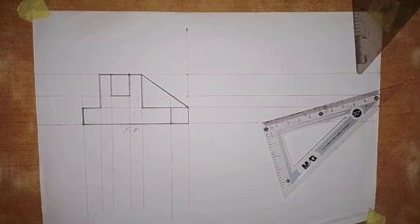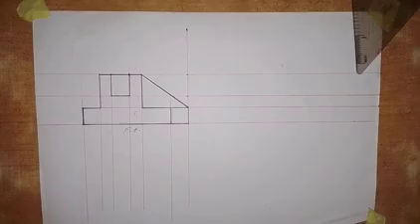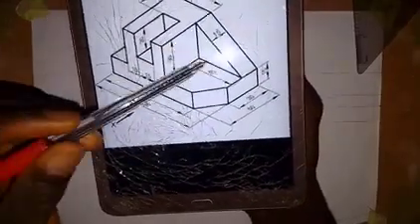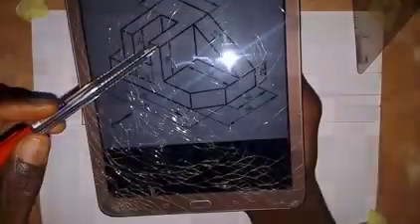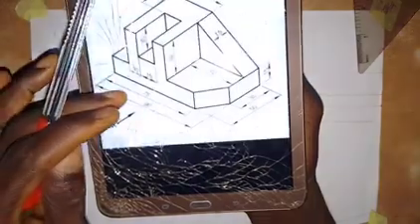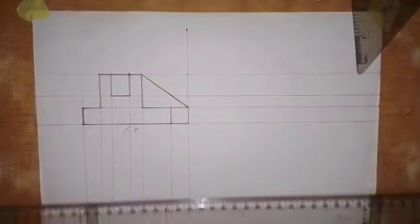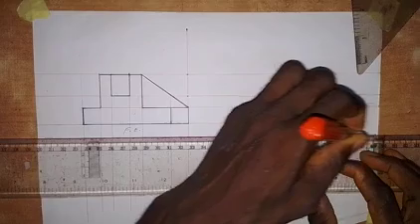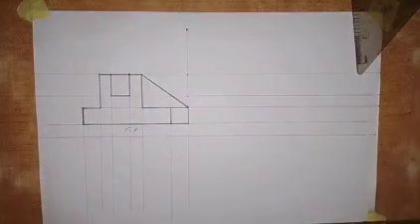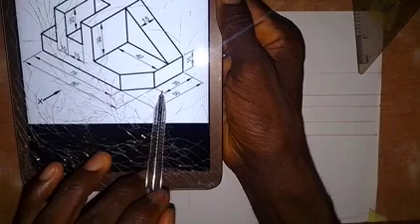Now let's go for the plan or the top view. So for the plan, what are the things that we see? So we are going to have this rectangle. So we see this surface, this shape as we have here. And then we have this surface, and then there is a rectangle at this end here that we are going to bring out. So first of all, we come down a little bit from the front elevation, and we draw this horizontal line like this, and then what is the total length of the plan? So from here to this end is 50 millimeters. From here to here is 30. So we need to do that.